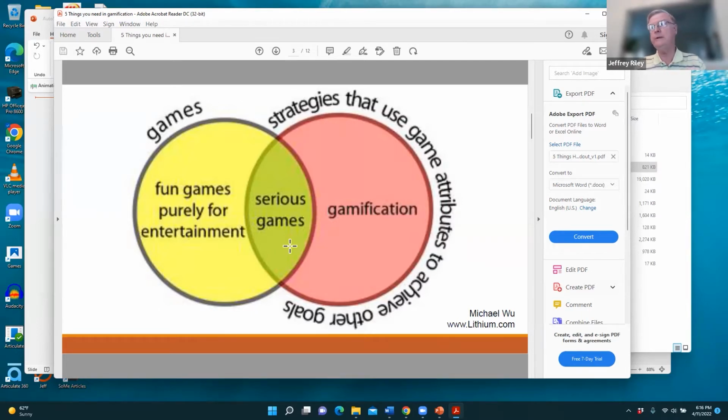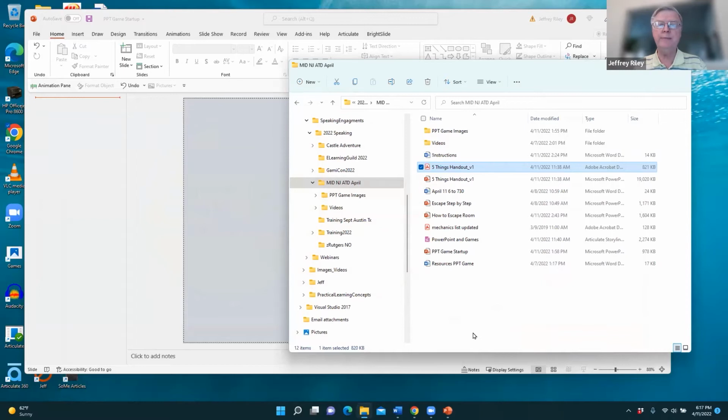Game-based learning would be something like tic-tac-toe or, a lot of companies use quiz games like Jeopardy and things like that, but they put in business questions. So that would be game-based learning. And then there's gamification, where we use game strategies and game psychology. And we're going to talk a little bit about motivators to create your game and to get people involved and then learn something from it. So I'll let you read that. I did not intend to go into it in depth.